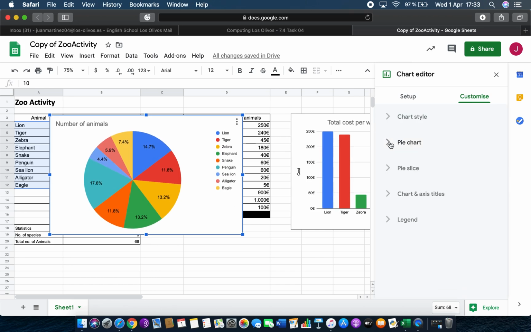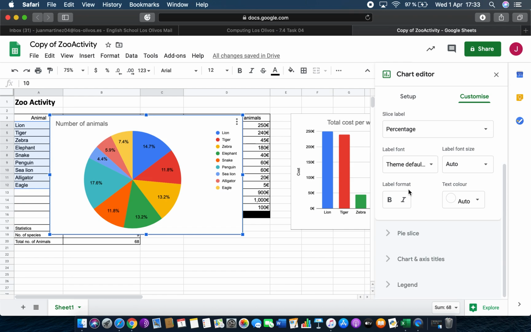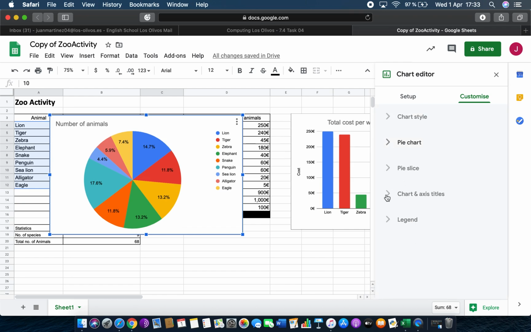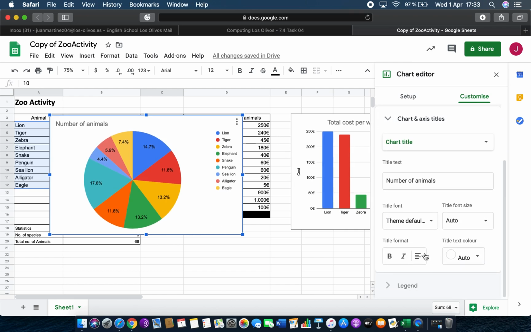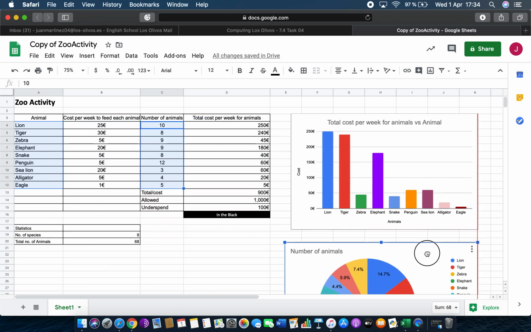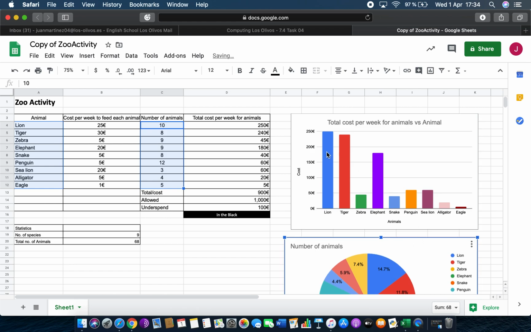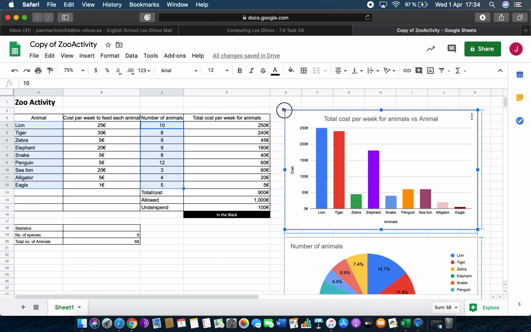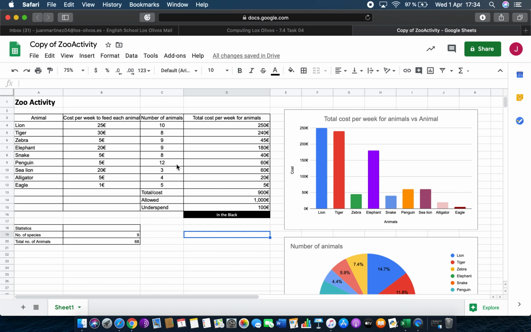Back to the other things that we could do is probably the title. So I'm going to do the title here, and I'll just set it again to be the center of that, or you can leave it on the left. It's really up to you which way you want to do it. And I'm then just going to click on it and move it down underneath here. I can then just size this up to make it the same size. And there we end up with a really nice spreadsheet of all our data, which we can look at.